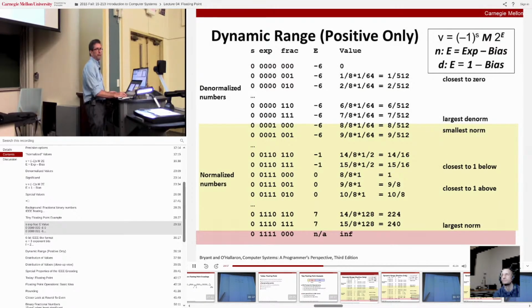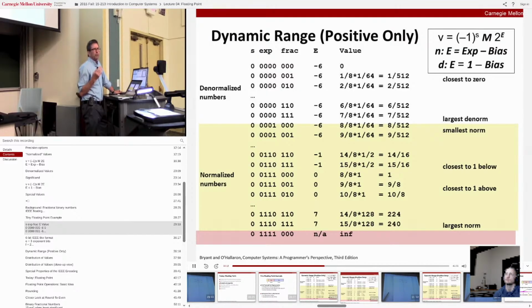Okay, so this is identical to IEEE floating point except for the size of the exp and frac fields. So it's actually small enough that we can now just enumerate these values, and now you can start to see why these weird definitions for the exponent in denorms and normalized numbers. So what we've done here, with a sign bit of 0, we've just enumerated all of the 2 to the 7th possible combinations of exp and frac fields, starting with 0.